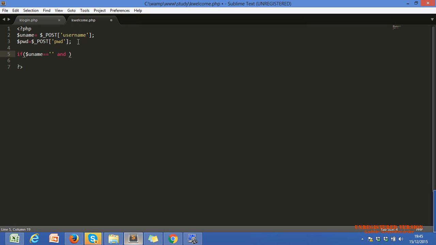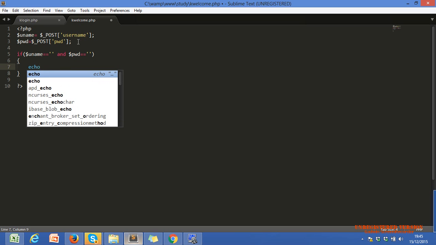Means if one of these is blank, then it will show please enter username and password. I can check in two conditions also, but I'm checking in only one condition and giving the message for both. If blank, then it will show just a message. What is the message? I'm just echoing.